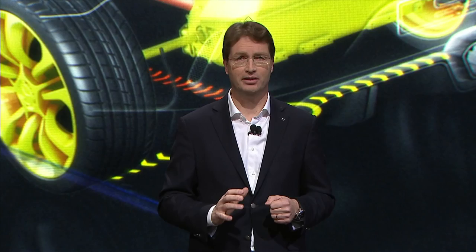Hold fast onto your seats and listen to this. For our GT Concept, we're talking about a system output of over 800 horsepower, acceleration from 0 to 100 in less than 3 seconds, and absolutely unique driving dynamics. In other words, this car is a predator — and with its sharp nose and lean body, it's got the looks to match. With cars and performance drivetrains like this one in the pipeline, the next 50 years of AMG will be at least as exciting as the first 50. Ladies and gentlemen, here comes our Mercedes-AMG GT Concept.